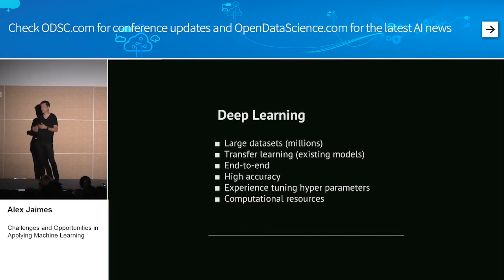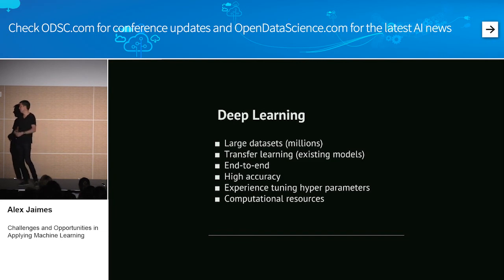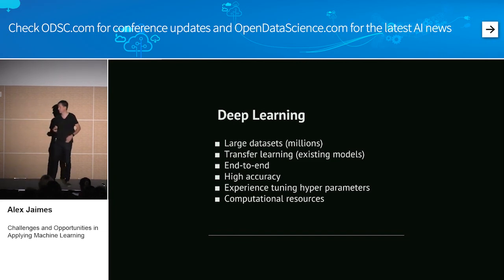So one example of that is images. A lot of models have been built to label images, and it turns out you can take some of those models, let's say they're consumer images of cats and dogs and buildings, and apply that same model sometimes to medical images. The reason that works is because these networks learn to extract certain features like lines and edges and so forth, and they learn a new class with a new training set. So transfer learning is not to be discarded, and that's a really interesting option.